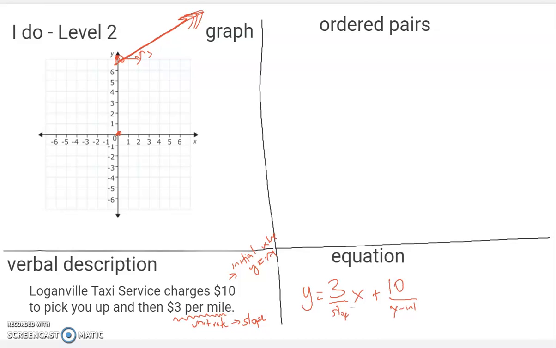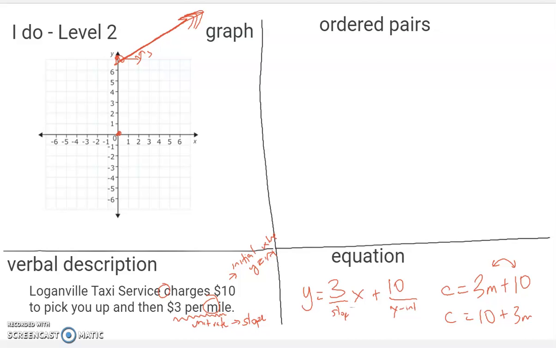Got it. Sometimes with realistic ones, I like to use better variables than X and Y. Like I might do miles and charges or miles and costs. So I might do cost equals 3 times miles plus 10. That's okay too. And remember I said also, since the 10 comes first in the problem, if you want to reverse those and do cost equals 10 plus 3m, all those are okay. Those are all the same. Doesn't matter what order. Still slope-intercept form.